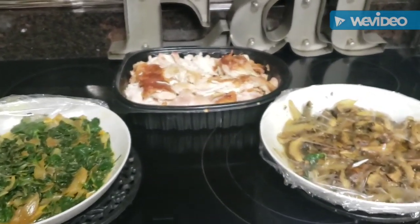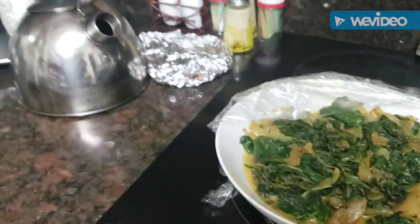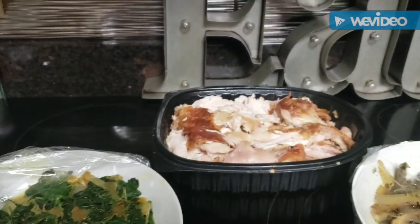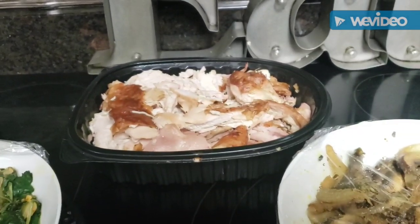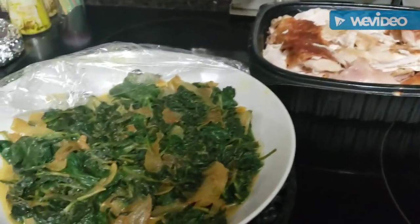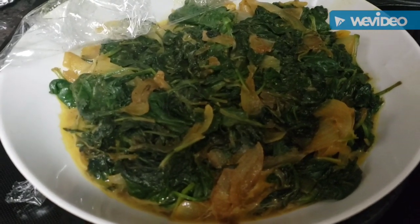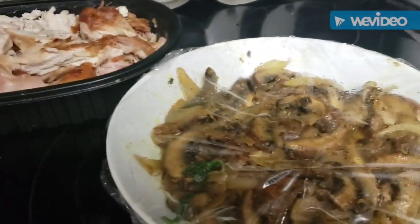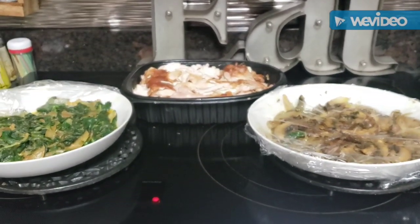I'm going to conclude this part in the kitchen and go over to the next room and do a couple of black history facts. I'm going to fix my plate, sit down, relax, and enjoy this short and sweet meal. It's a nice, healthy meal - one that didn't take long at all to prepare but really, really delicious. Remember, don't sleep on those rotisserie chickens from Sam's Club because they are very, very good. Just cut it up, take it off the bone, and there it is. It's very simple and easy. Good old sauteed spinach and mushrooms.